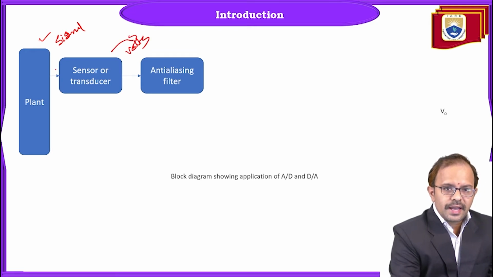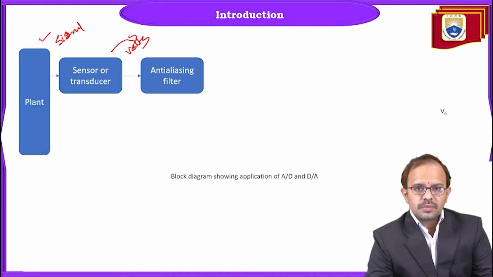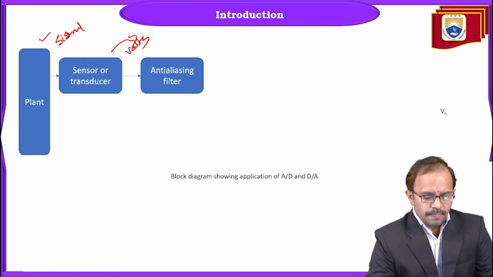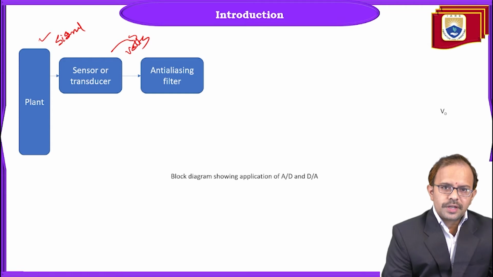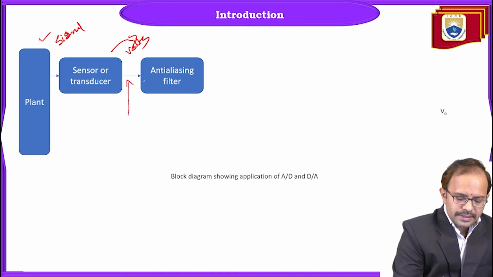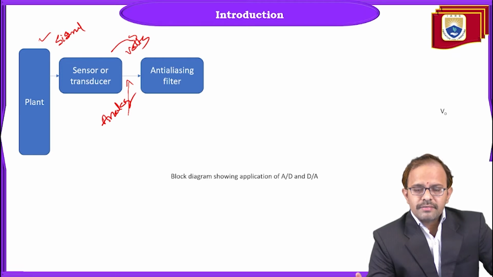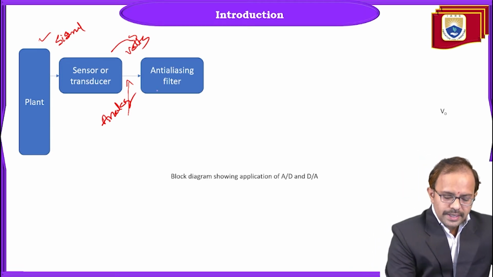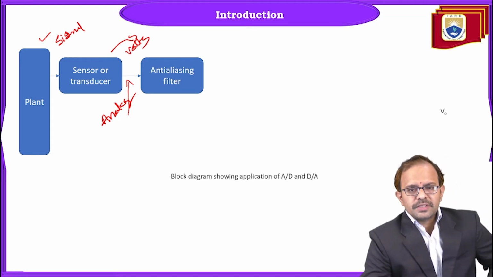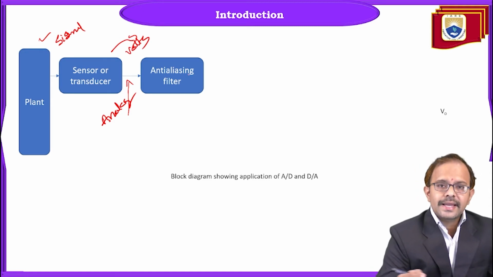Previously the signal that is generated from the plant does not possess any electrical representation. With the help of this transducer, we are able to convert that into an electrical signal. And now look at this interesting block. I am going to use a filter. The form of the signal obtained at this level is going to be analog, right? The output of this transducer is preferably an analog signal with certain magnitude. This is applied as input to the filter. What is the purpose of this filter in this block diagram, in this specific application? We name it an anti-aliasing filter.